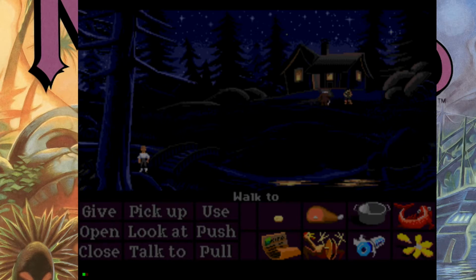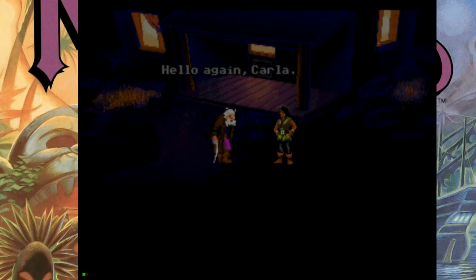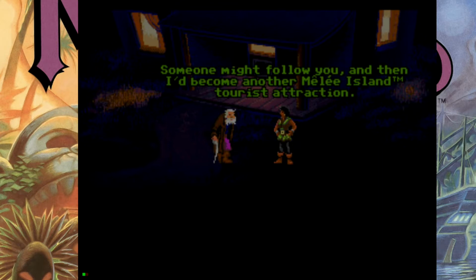I think they bring the stump joke back in Monkey Island 3. Or at least they refer to it. Yeah, there's just a few things in the EGA version that got cut that I really like.